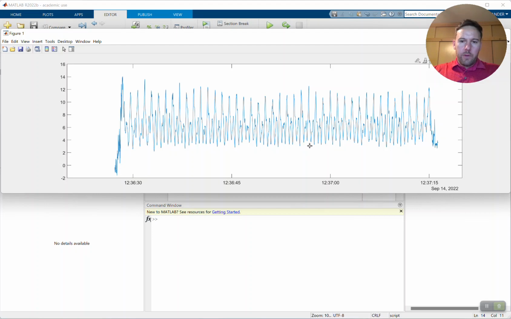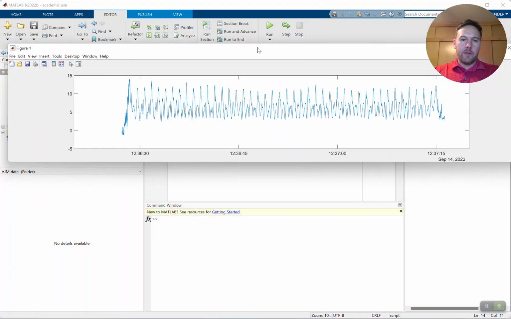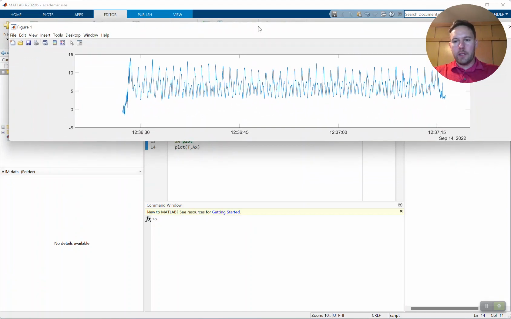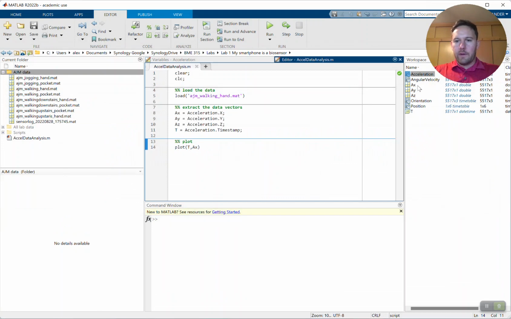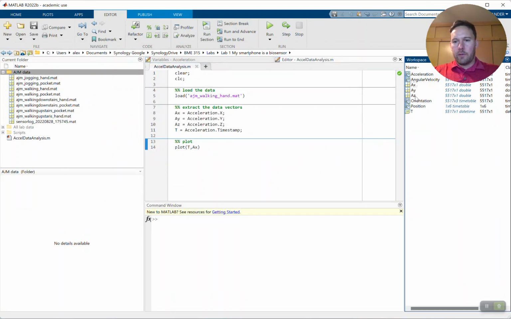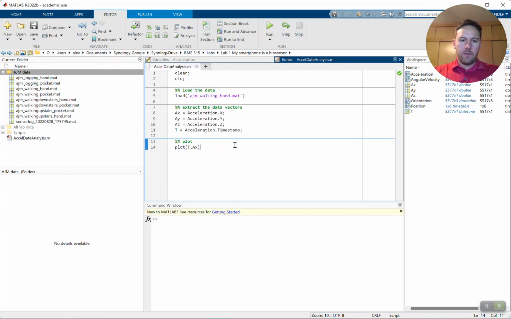Now we want to make sure that we're taking into account any rotation the phone had initially. So we can't just use one of our acceleration directions. We have to think about all these directions at once. And how we're going to do that is talk about the magnitude.